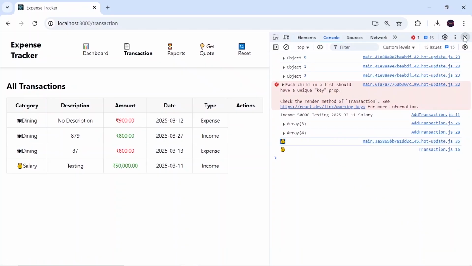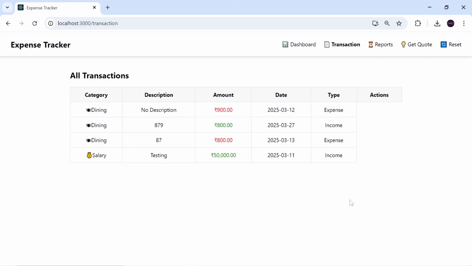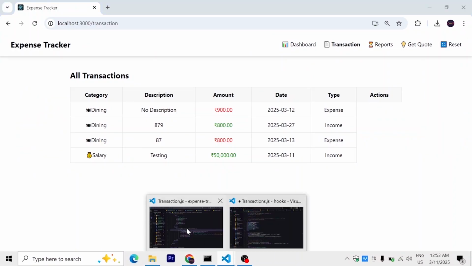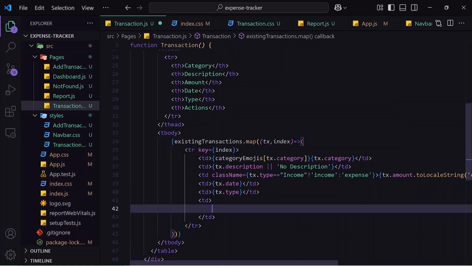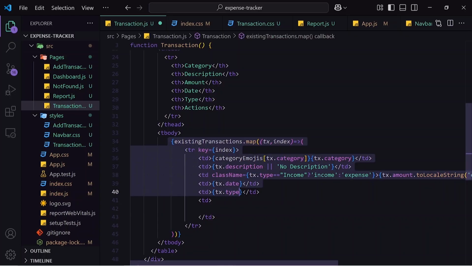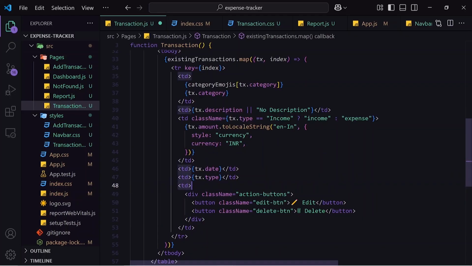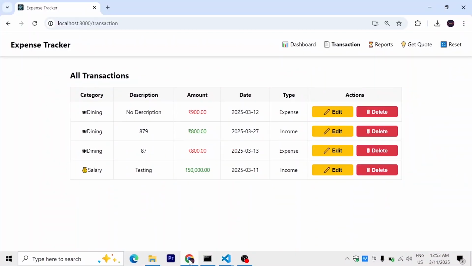Very good. Now let's add the action buttons. So I will come here. After this, I will add a TD. I hope you already know about TH, TD and all. If not, then watch some table video. It will be very helpful. The rest of the inside things I have already covered, so no worries. Inside this TD, I have added two buttons with a class name, just added class name and emoji, edit and delete. Okay, fine. Let's save this. Let's see the output. Oh, nice.